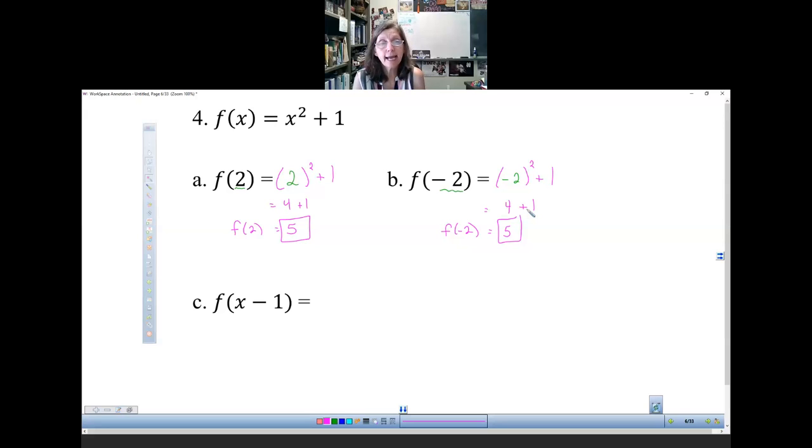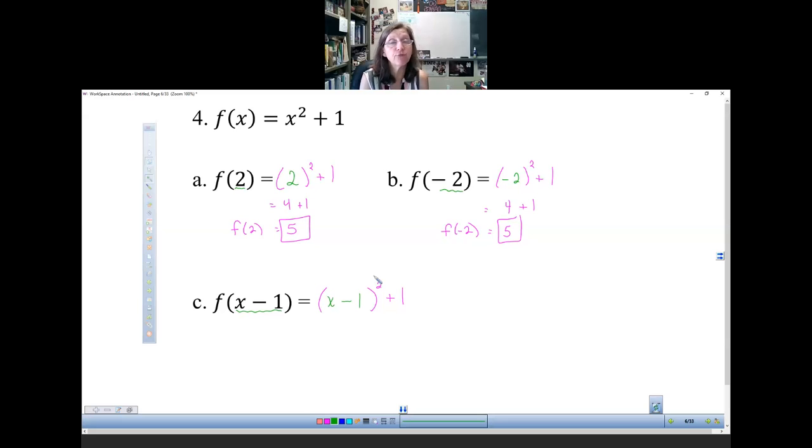All right, the next one is where we have to be super careful, okay? And so in this case, again, I'm going to have parentheses squared plus 1. What goes inside this parentheses is this expression x minus 1. Now I'm going to ask you to remember from a couple of days ago, sorry to say a couple of weeks ago, but we've only been here for 2 weeks, what we do with x minus 1 squared. Well, that's the same thing as x minus 1 times x minus 1.